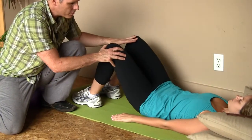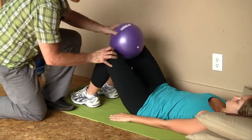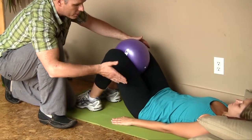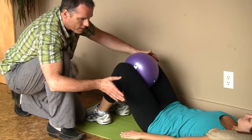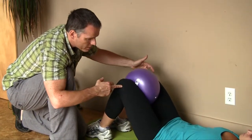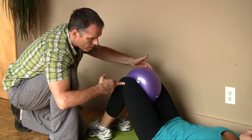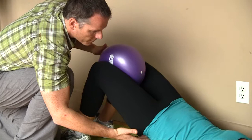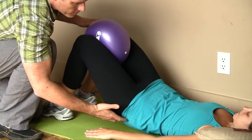We can then progress those. Come back down, and get a little bit of the inner thigh and outer thigh working at the same time. These inner and outer thigh muscles primarily work as stabilizers of our hips as we're walking. So I'll get someone doing an isometric contraction, squeezing the ball hard as if you're trying to burst it, and then lifting your bum. Feel how that makes things a little bit more difficult?